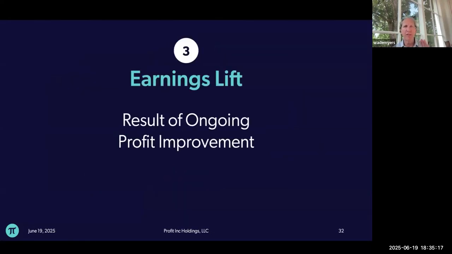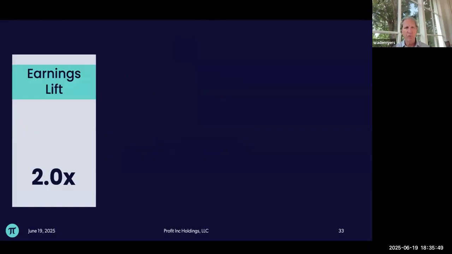Remember, in our formula, we're trying to double earnings. That's our earnings lift. Let's get a 2x of earnings. Now, in almost all cases, when I'm engaged with a company, and again, it doesn't really matter if I'm an investor in the company or if I'm merely an advisor, a company can usually double their profitability, double their earnings in 1 year or less, because of the clarity of what's going on, especially the simplicity of just get rid of your unprofitable products and unprofitable customers, or reprice them or reconfigure. Once you know this, it's a dramatic leap forward. So this will automatically get us that 2x if we work through that roadmap typically.